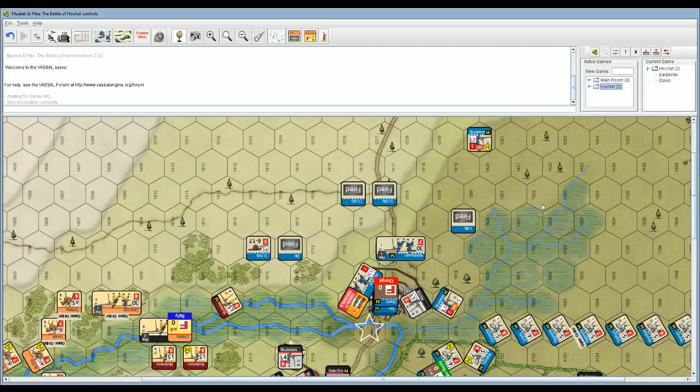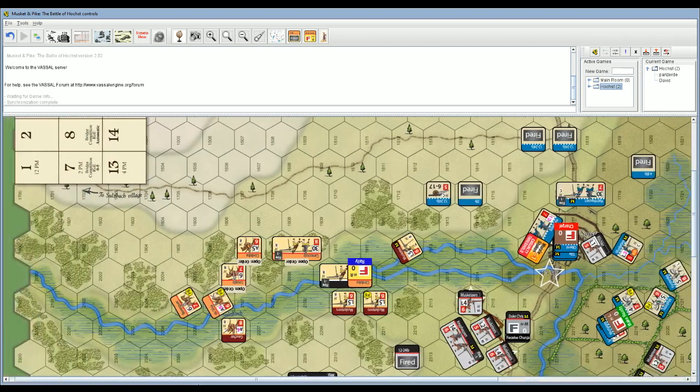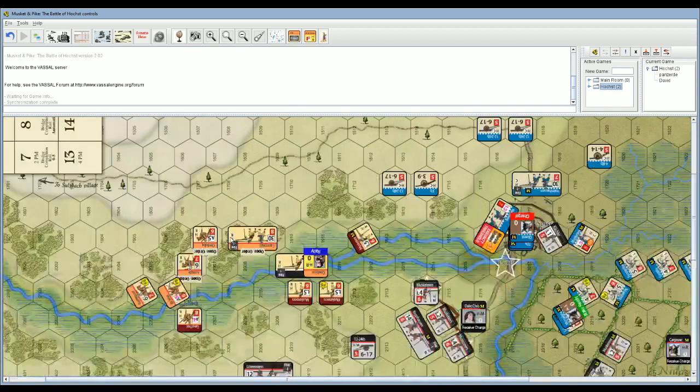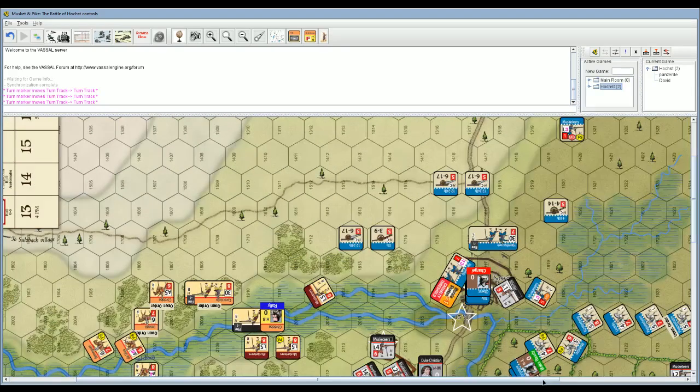Okay, looks like we've got one unit left. And we've just finished turn six and are ready to start turn seven, and the bridge is open. All right, so I'm going to go ahead and flip all the markers and move to turn seven. It is 2 p.m. and we should all be good, ready to go.